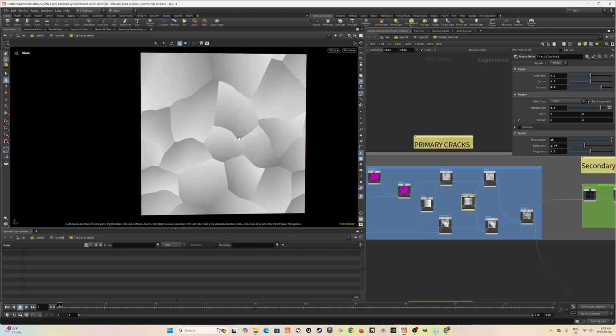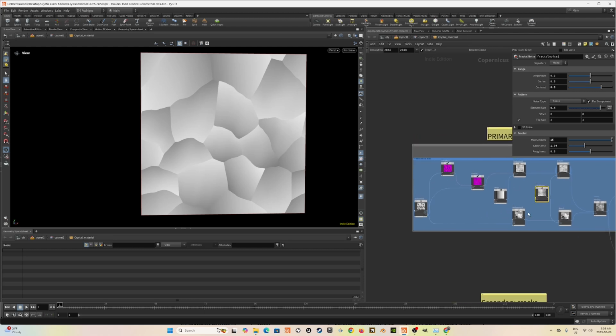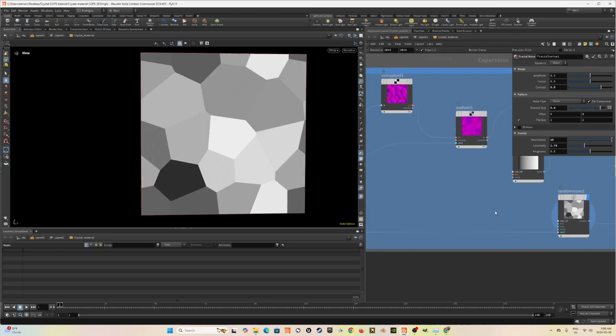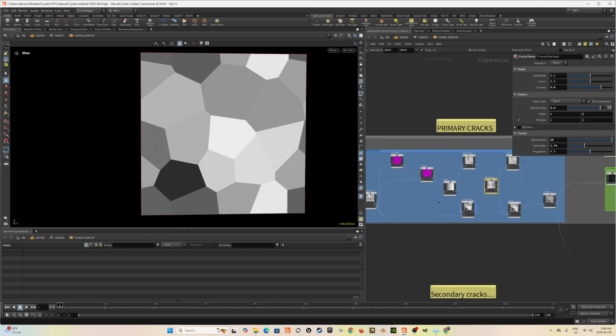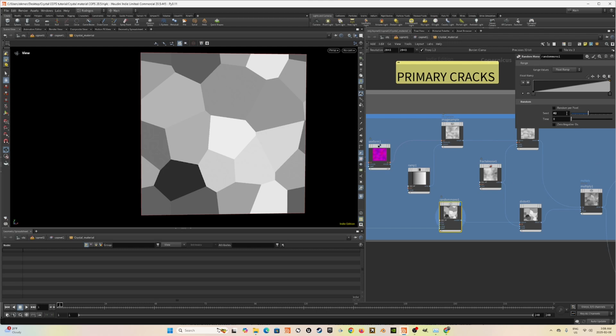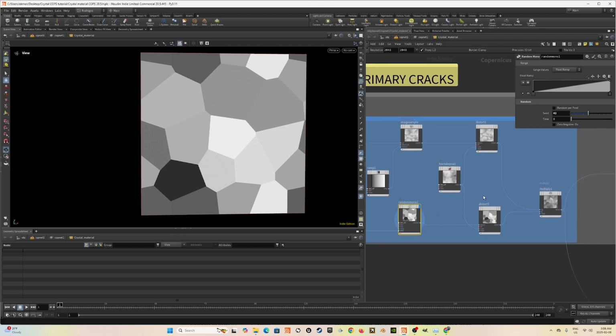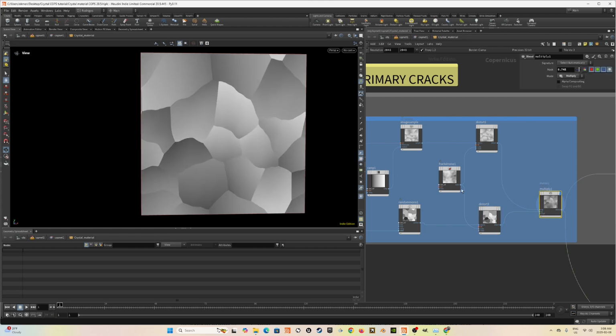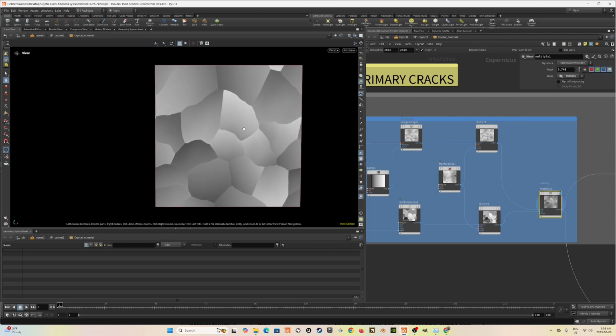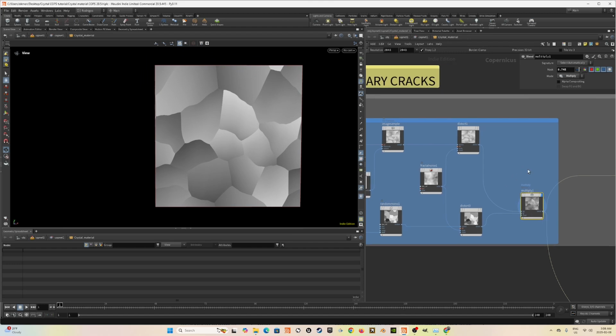After this, I want the cracks to have variations in height. For that reason, I created a random mono node and I used the seed input for the ID from the whirly noise. I went with a different seed. This is also arbitrary. I distorted it as well. And then I multiplied it. And voila, we have cells with different value spectrums.